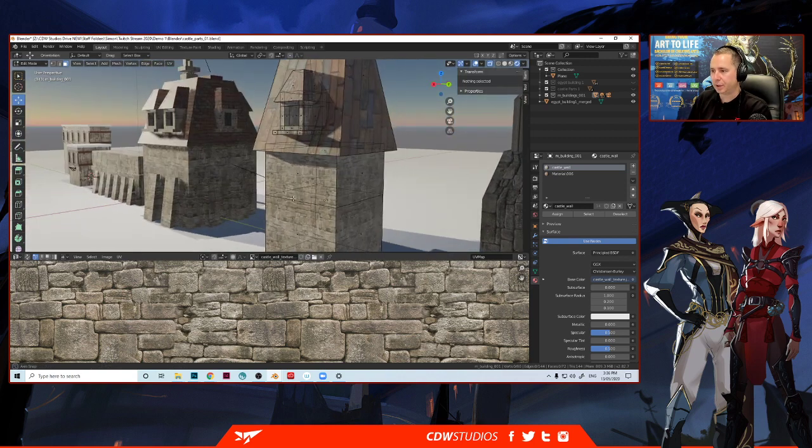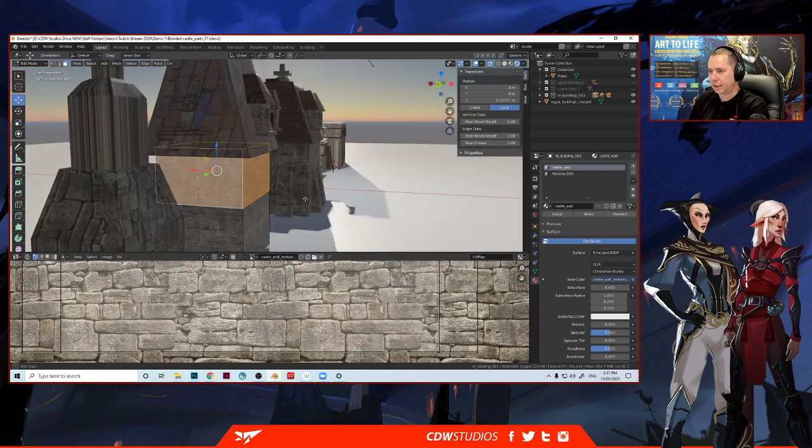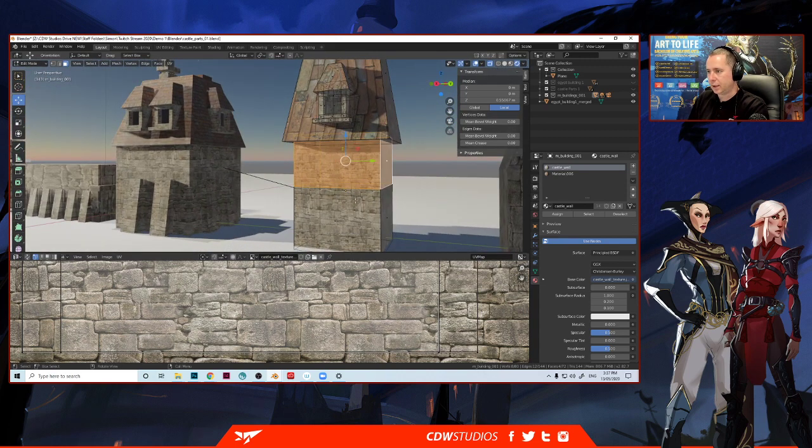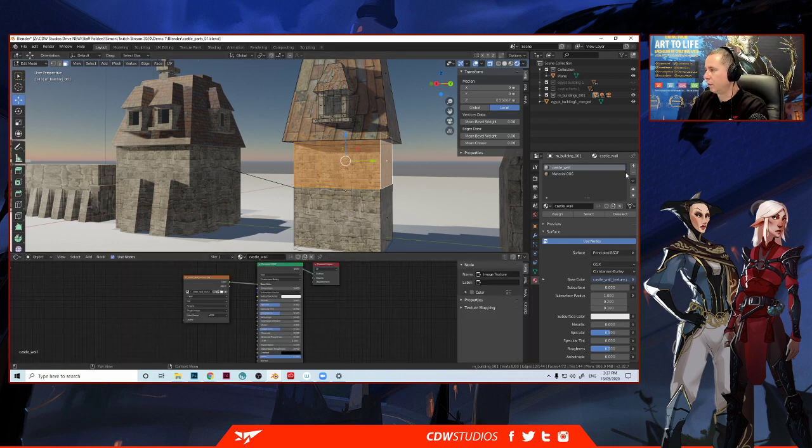So basically, what I want to do now is this one here. This is a little bit trickier, but we can do this as well. Just hold Alt, select those guys. And then what we want to do is go into the shader editor and add a new material.